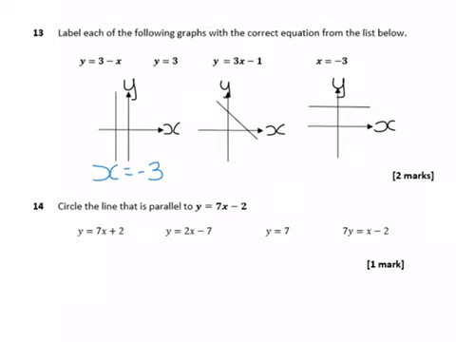On our second line, we've got a diagonal line with a negative gradient. So we're looking for the coefficient of x, the number just in front of the x, to be negative. And it also has a positive intercept, so the plus c value is going to be positive. So looking at all of these equations, the only one with a negative gradient is this one here because it's got negative x, so negative 1x.